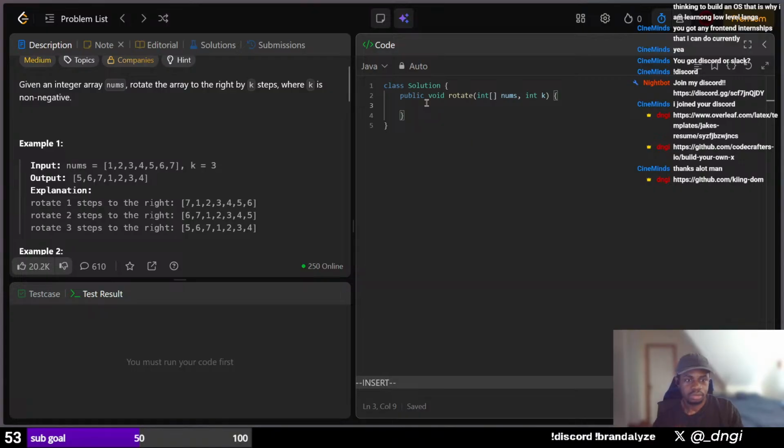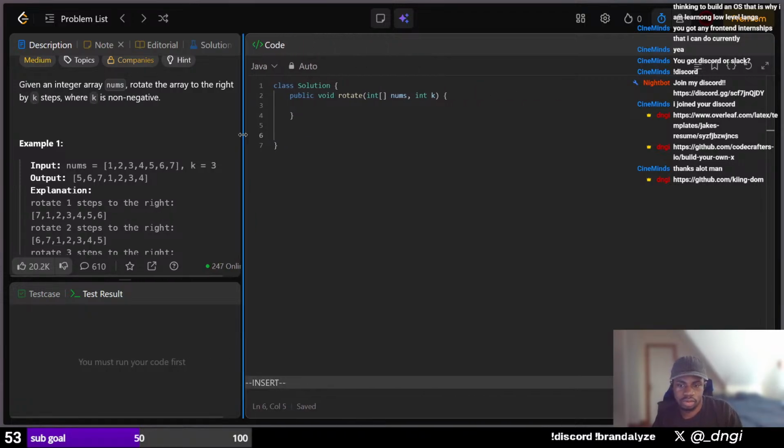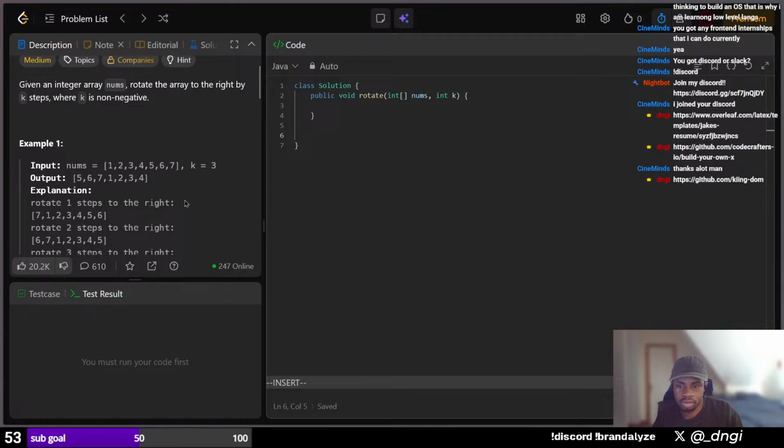Let's see. Having a helper function to rotate, right?